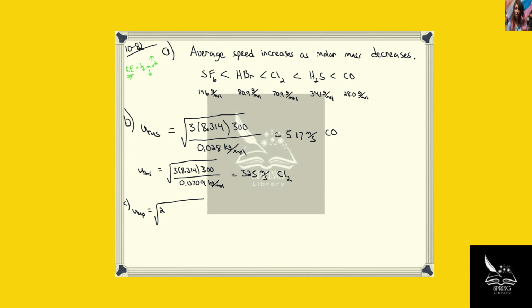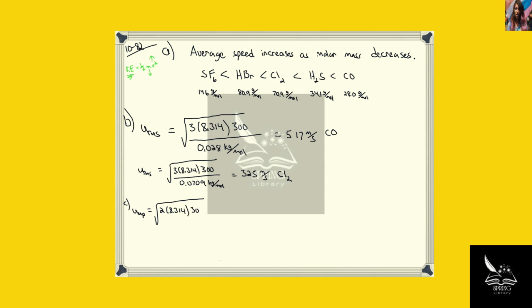Next, we'll calculate the most probable velocity. So the root mean squared velocity and the most probable value are slightly different. And you'll notice that because the equations are slightly different. What is replaced is we put a 2 here instead of a 3. So the most probable value is slightly smaller than the root mean squared value.